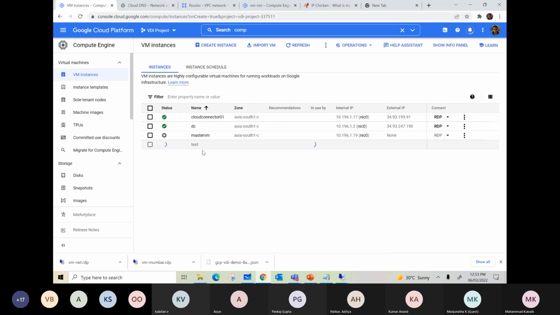This VM is deployed in the same network where my domain controller sits. Now I want to contact the domain controller to take the VM into the domain, or for name resolution. For name resolution, I want to use this DNS server 1.0. So how will we do it, and what is the behavior? Let's see once this VM is up.